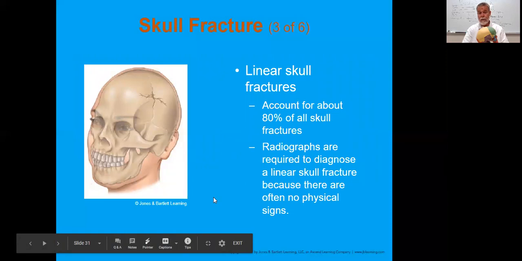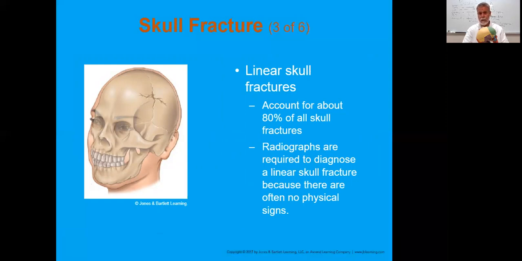Now, the specific types of fractures that you could see. One, of course, is the linear skull fracture. When you look at the propensity for this, it's about 80%. 80% of skull fractures are these linear skull fractures. You still need the x-rays in order for that to truly be diagnosed, but they might not have other physical findings. So again, what are we basing that on? We're saying that's an index of suspicion, right? Based on the mechanism of injury on this patient, I need to be aware that this certainly has the potential to lead to that type of skull fracture.